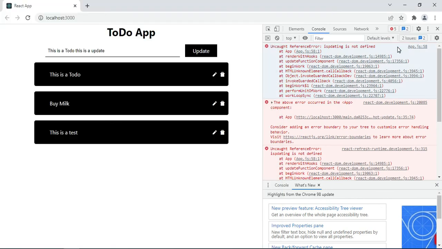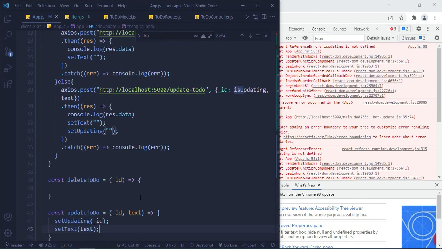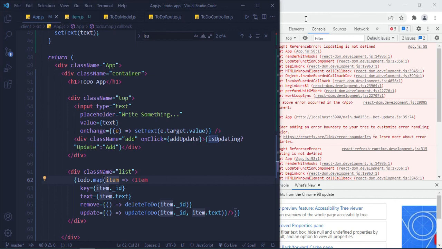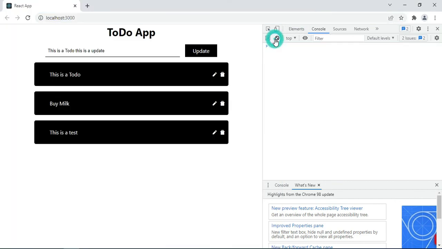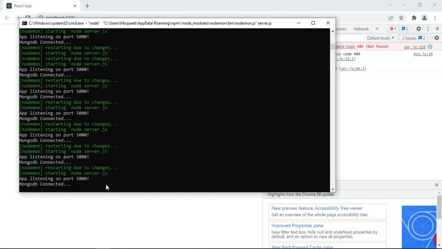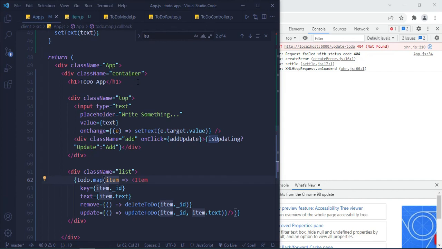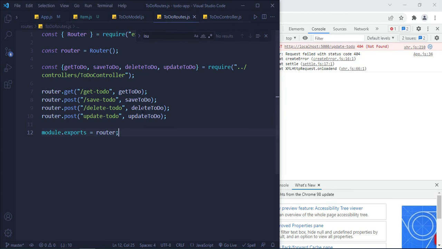At line number 58, we will check on line 58 what is going on here. We will do it again. It's saying failed at the backend. Double check the route. Route is /update todo. Oh, we have a slash missing here.